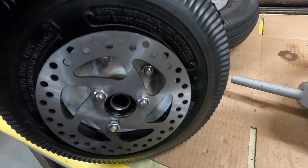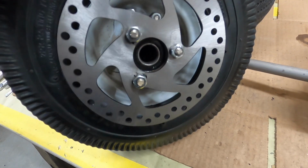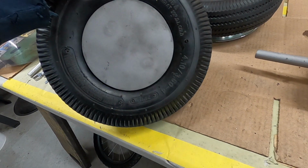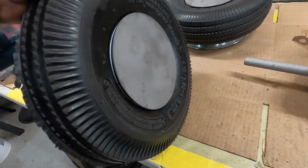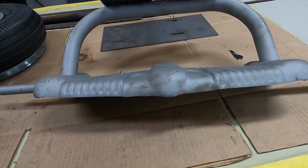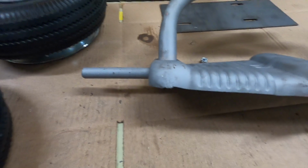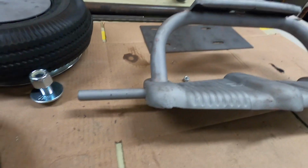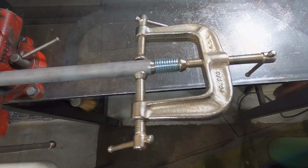The other wheel with the disc brake is done. You can see the rotor on there, and the wheels all bolted together with the disc on there that's going to say REO, and I think it's going to look good. All right, so the next step is the axle. Get that right, and I've got to get some sleeves that'll fit over there and weld them. I'm not going to tell you, I'll just show you when I do it.